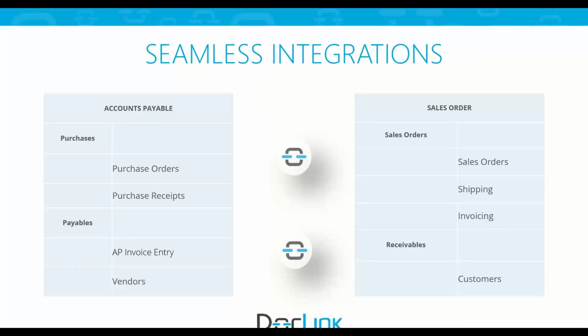The integration with Sage occurs in many places. We have integration in the purchasing module and accounts payable, of course. I've mentioned the sales order integration, accounts receivable, and if you need it somewhere else, we have the ability to add that View Documents button as a very simple, very easy, low-cost customization so that you have access to documents from anywhere in your Sage system.